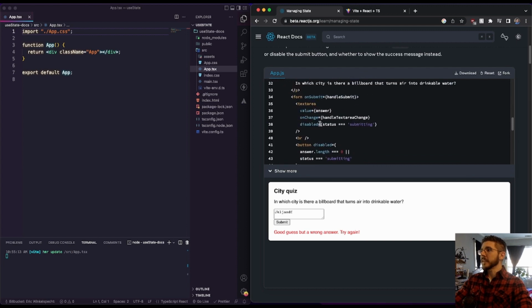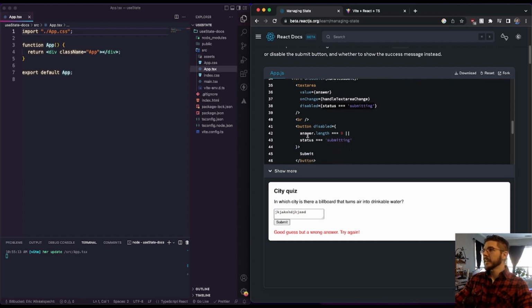And so the button is disabled, right? This JavaScript, status triple equals submitting, once that equals submitting, when we initialize that function, that's going to equal true, right? So let's see how that looks. We're typing whatever, right? We can still submit. As I click submit, you see all this grays out, right? That's on the text area and the button itself.